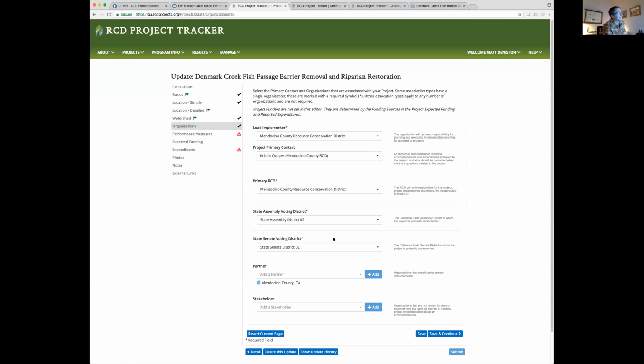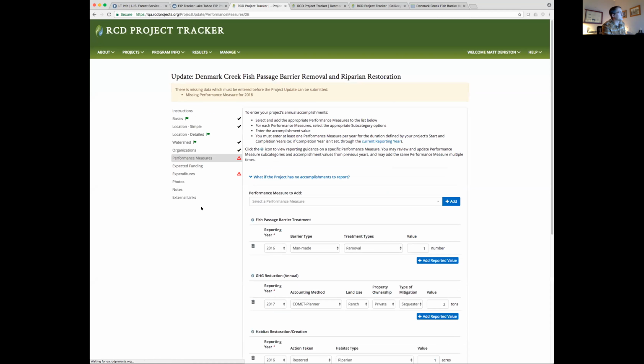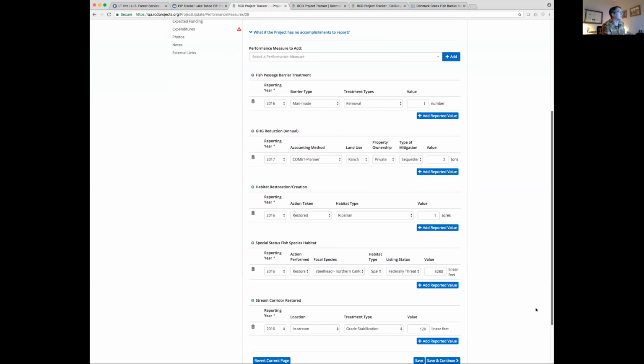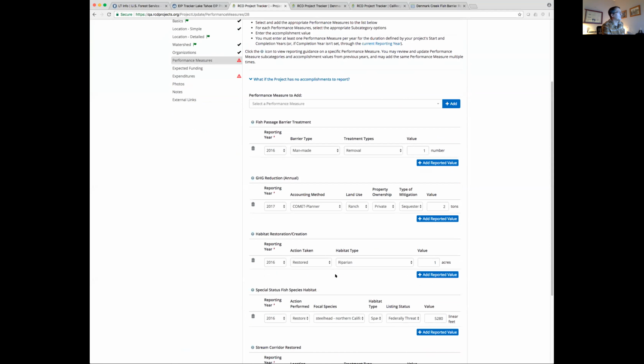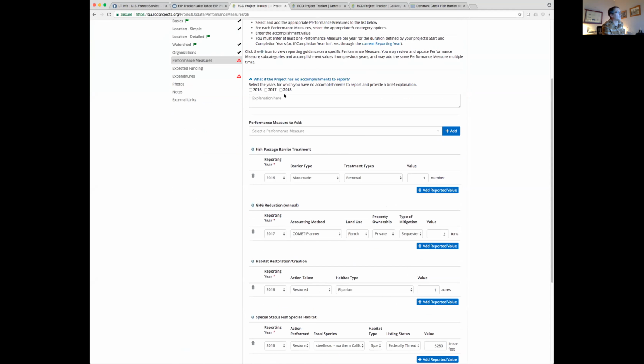I can detail out the organizations or update information about the organizations involved. But I'm going to go to the performance measures, and it's telling me I've got missing performance measures expected in 2018 because it is 2018 after all. And maybe by this time you should have accomplishments, or maybe you don't, and you just need to explain why you don't have an accomplishment in 2018. You can do that.